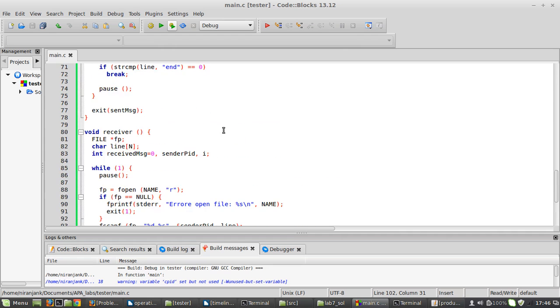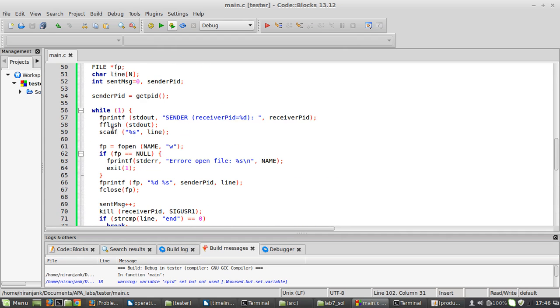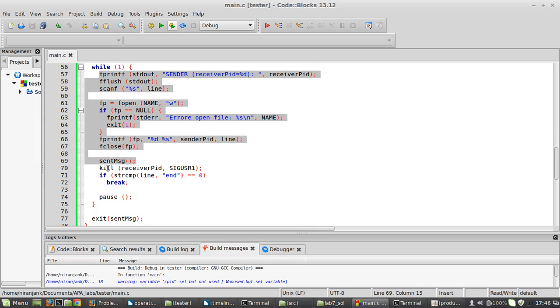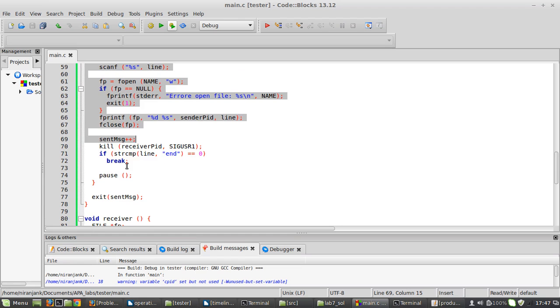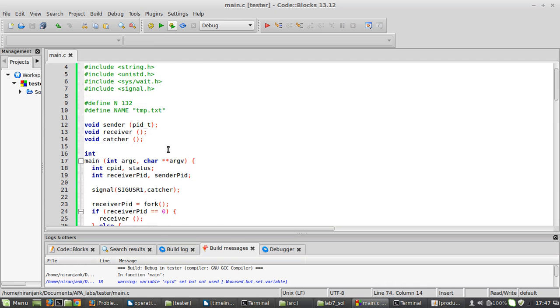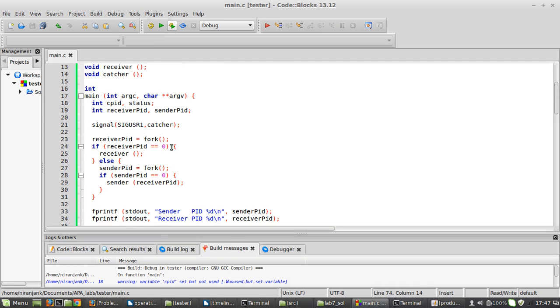Lastly, after sending the signal, it has to wait for the signal. It means it has to wait for the receiver to respond or send the signal back. So here the receiver also sends the signal by using the same system call to the sender PID, the sender process ID. It sends the signal, that is user 1, and similarly just performs the action. The same action is done here. The action it does is that it sleeps.